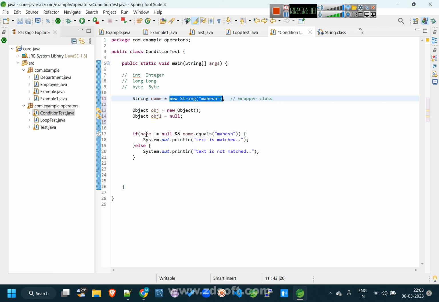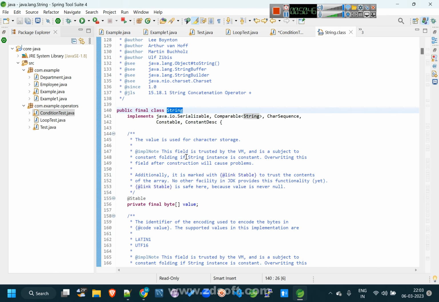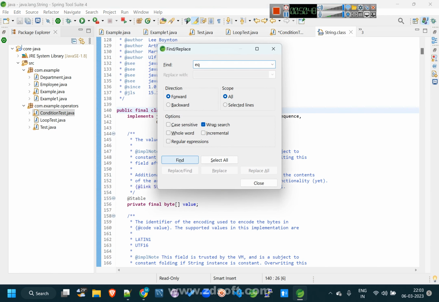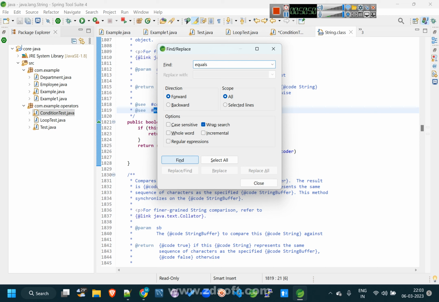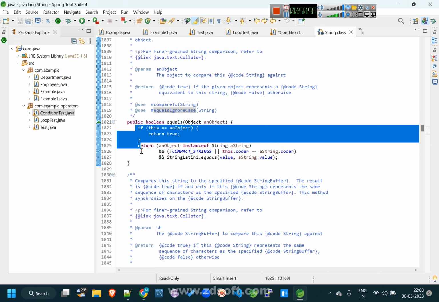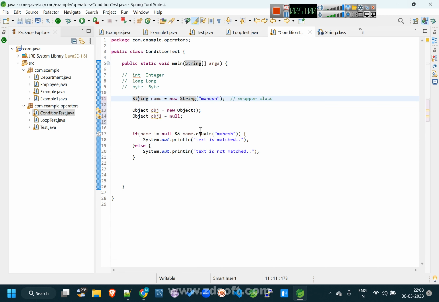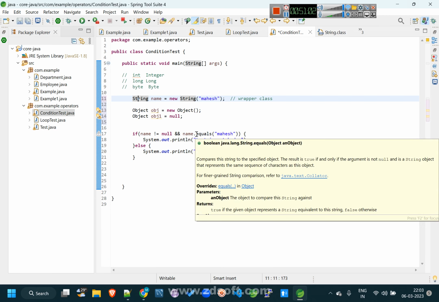Inside the object, it is not null, so name.equals means it is going to call the internal method, the equals method of the String class. It executes all this logic and then returns true or false.